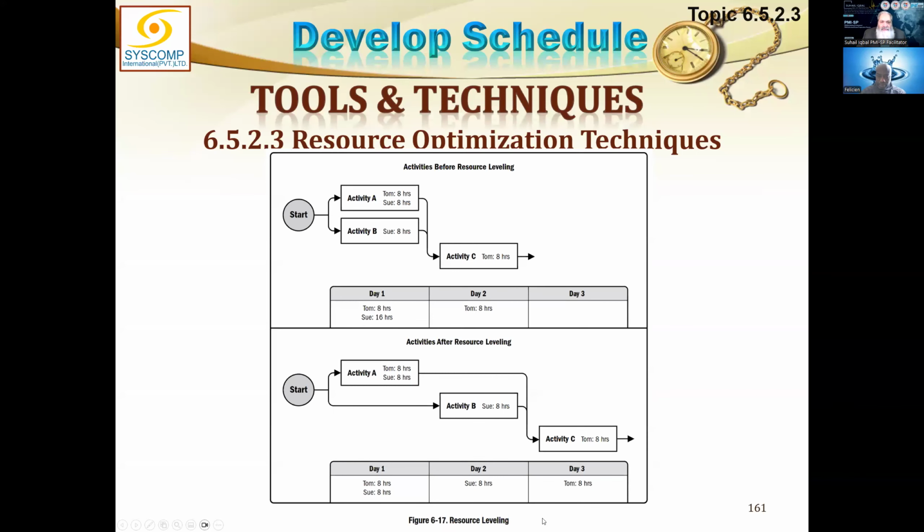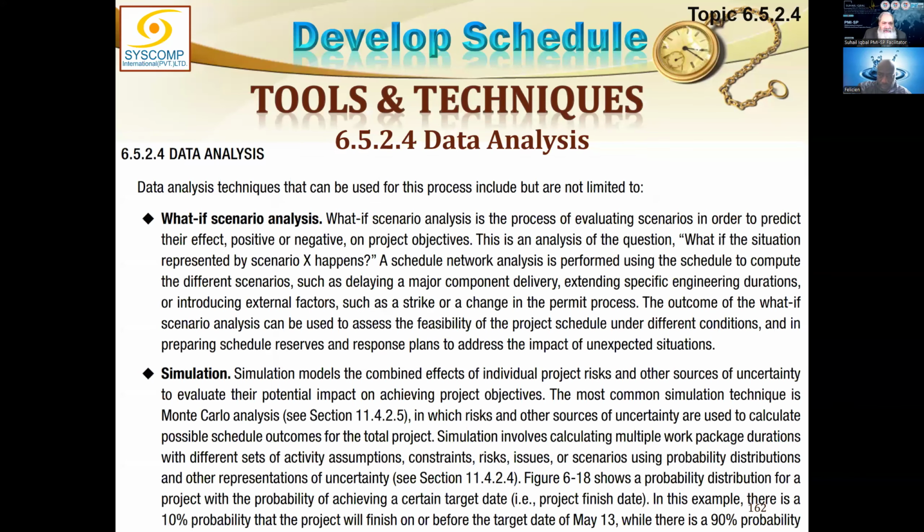Okay. So this is resource leveling and resource smoothing. Then we do a lot of data analysis. And as I described to you, what-if analysis, what-if scenarios you create: what if this happens, what should I do, things like that. You could simulate. These are normally to discover the risky situations and explore inside out what can happen to you, right? This is your intelligence and creativity by which you manage so many things.